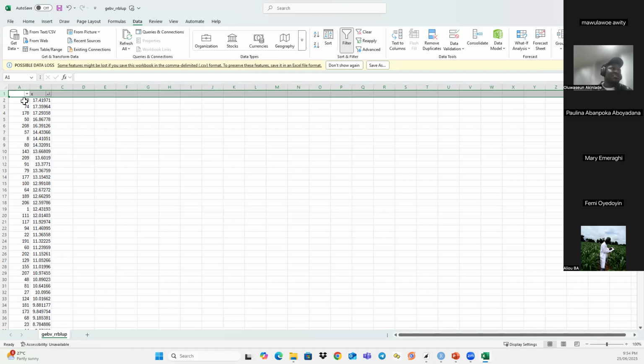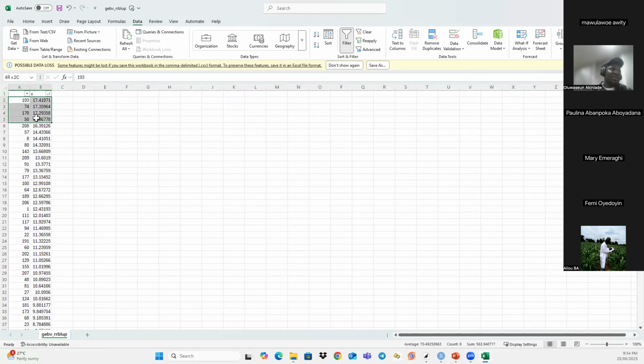So let's say you want to select the best 5. It means you're going to go with individuals 193, 74, 178, 50, and 208. Let's say you want to select the best 5, best 2. This is how to use your genomic estimated value.